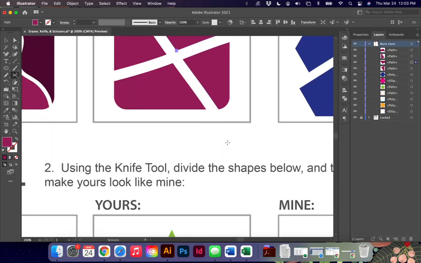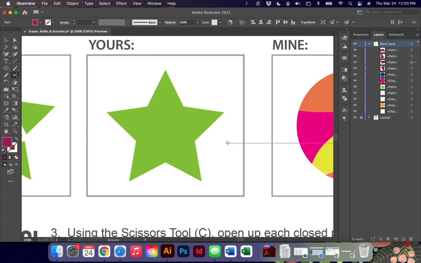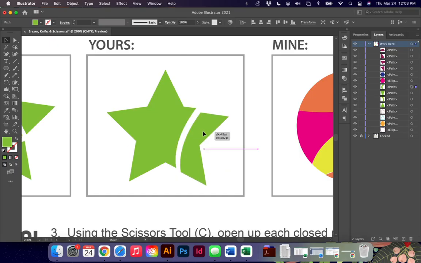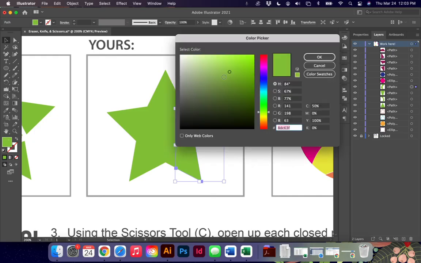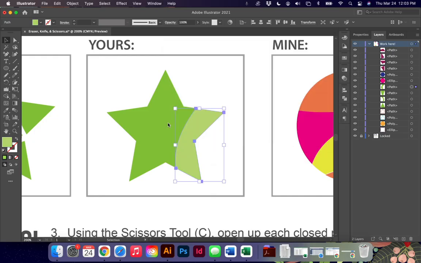Now, the difference between these and the eraser tool, because you're like, well, the eraser tool does that too, is the eraser tool leaves a gap. The knife tool, excuse me, I do have to select my object first with this tool. The knife tool, you do not have to have a gap. So if you wanted to cut up your shapes where they're still connected, they look whole until you decide to pull them apart or you decide to recolor them, the knife tool is what you want to use.